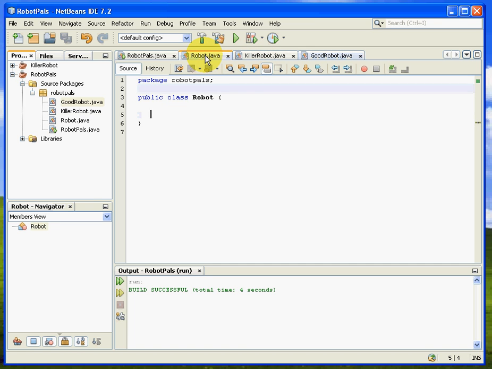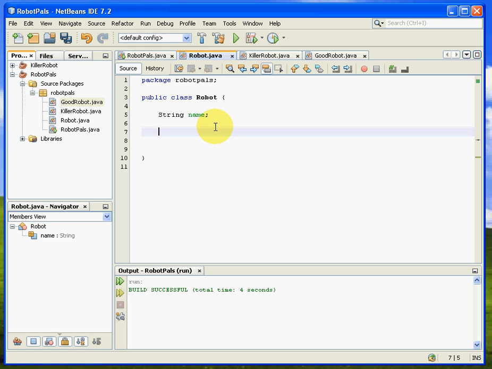Killer Robot and Good Robot I'm going to get onto in a second, but I just want to show you RobotJava first. Let's just make this robot here. Let's think about what all robots have got. Well, they've all got, I suppose, a name. And what we want to do is be able to construct this robot and give it its name when we actually construct it. And constructors are a very special kind of method, and the way constructors work is they've got to have exactly the same name as the class. So if you have a method like that, it'll run when you make this robot. When you make an object using this robot class here, it'll run this particular method right here.